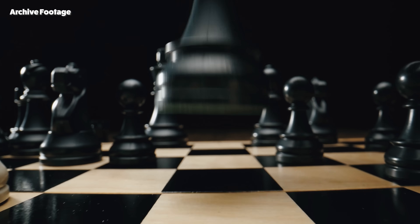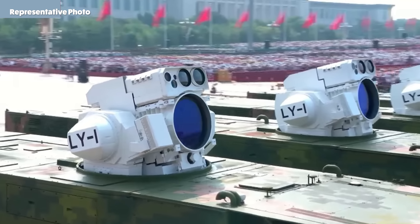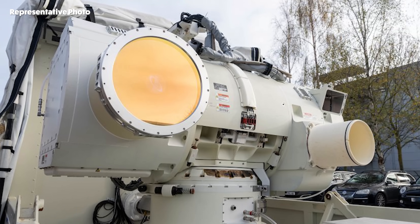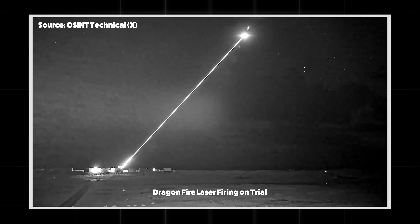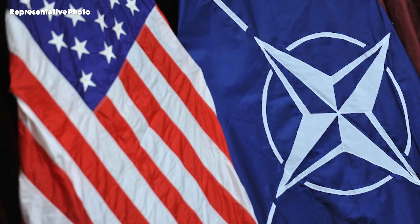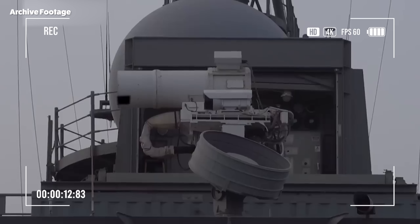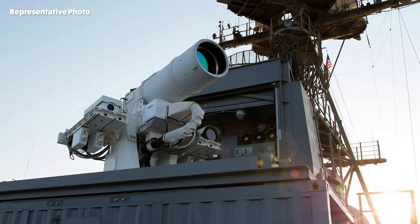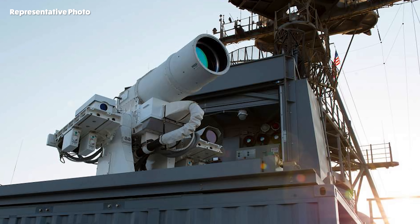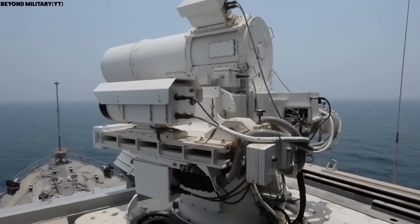Thus, Dragonfire's emergence created a forced move on the military technological chessboard among global powers. The new laser shield formed by Liao Yuan One and Helios in the Pacific and Dragonfire in the North Atlantic is progressing towards permanently neutralizing the drone swarm threat. With Dragonfire's announcement of its operational potential, the concepts of standardization and speed have become part of the NATO and US agenda. The US Navy's largest ship-based laser weapon program is Helios — High Energy Laser and Integrated Optical Dazzler and Surveillance — developed by Lockheed Martin and installed on the USS Preble Destroyer, successfully conducting its first test against an aerial target in 2024.